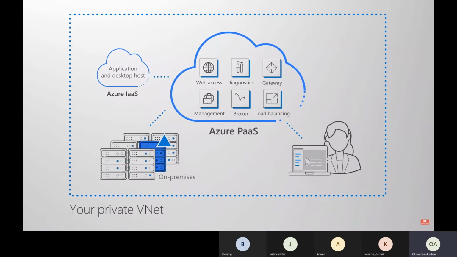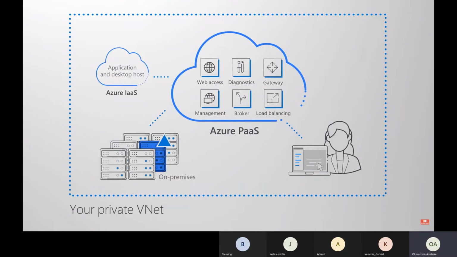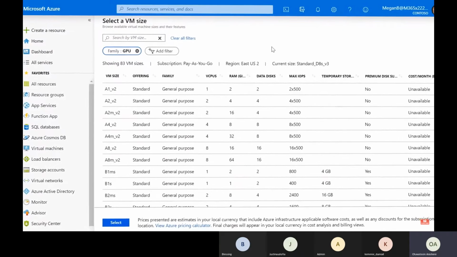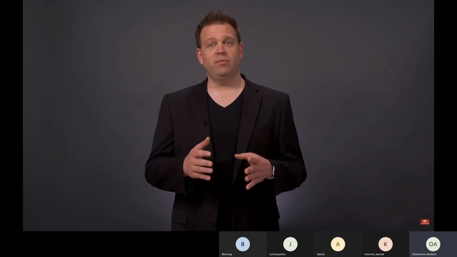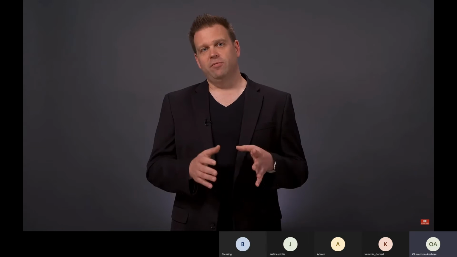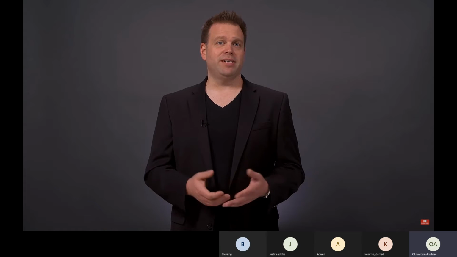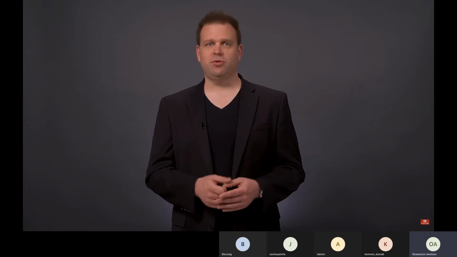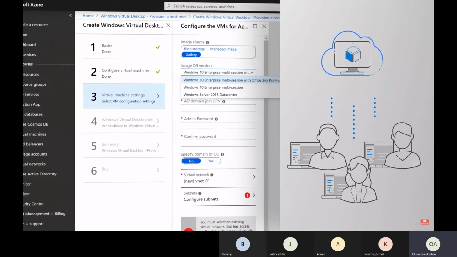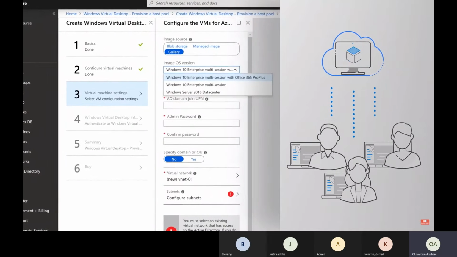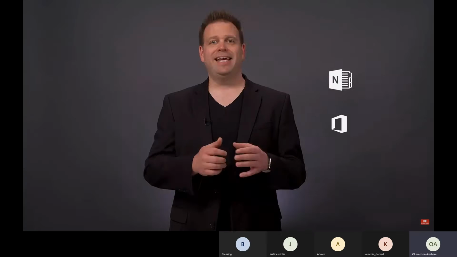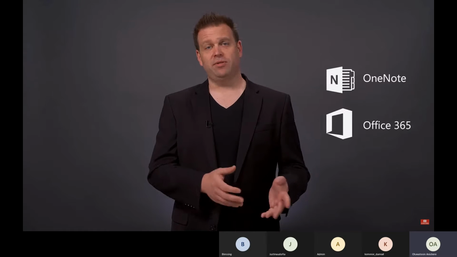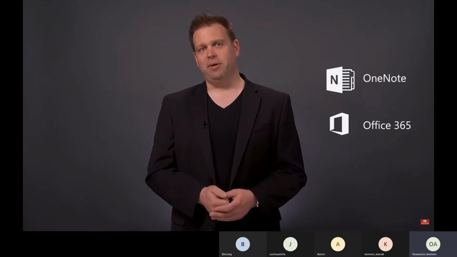All your VMs in the Windows Virtual Desktop service communicate over a secure outbound connection, and you benefit from unlimited capacity. And you can also choose any size VM in Azure and vary the density of users based on the workload. We also give you more choice in how you distribute users across those VMs. For example, you're not limited to a Windows Server OS in cases where you want to assign more than one user per virtual machine. With Windows 10 Enterprise Multi-Session, for example, you can gain efficiencies by having multiple users on a single VM, and unlike multi-session Windows Server implementations, it has support for modern apps like OneNote and Office 365 apps, and we're going to talk more about that in a minute.